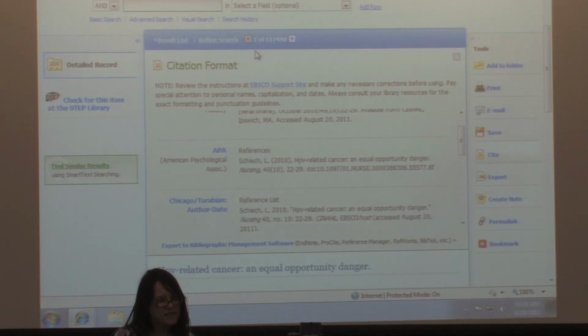Yeah, I would say that the volume of the article should be italicized as well, but it's got the DOI, so it's really good. Yeah, don't rely completely on that. You still need your APA manual. That kind of puts you in the ballpark, but sometimes it'll capitalize everything. It just doesn't always give it right, but at least you're in the ballpark. But don't rely completely on that. You still need to look at your APA manual to make sure that it's cited correctly. Okay.